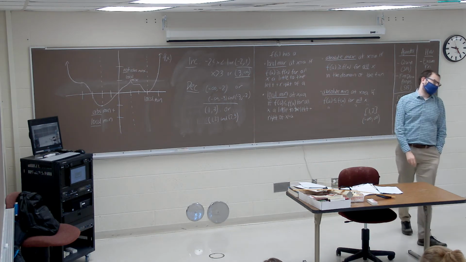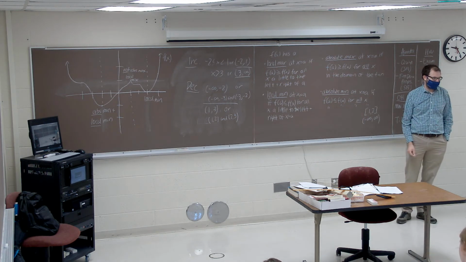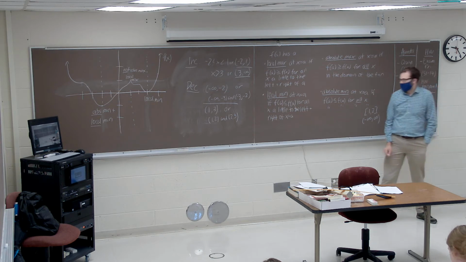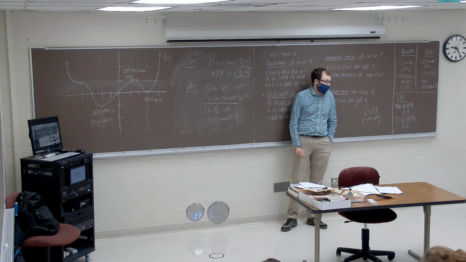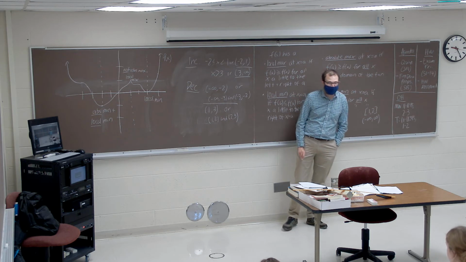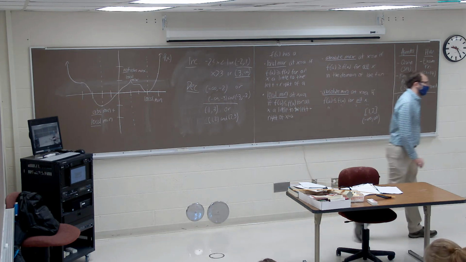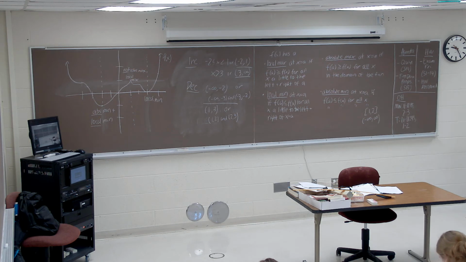Why not? Because the absolute minimum is at -2. And we can only have the absolute min occur at one point? Not necessarily. It's the absolute minimum, but you can have two absolute minimums of the same value. What? Look at your absolute max. So let's go back to everybody's favorite function for a second. Sine of x.